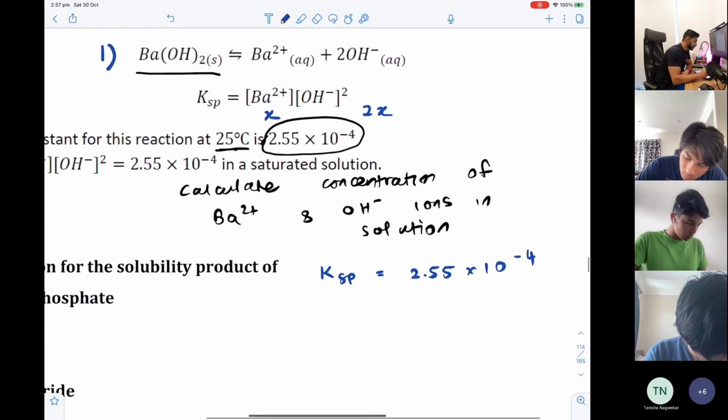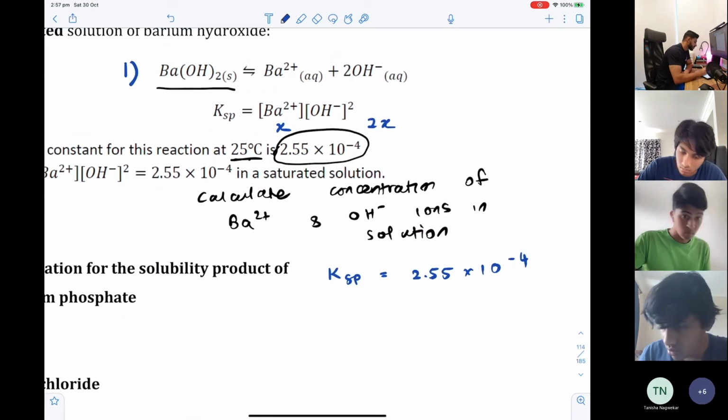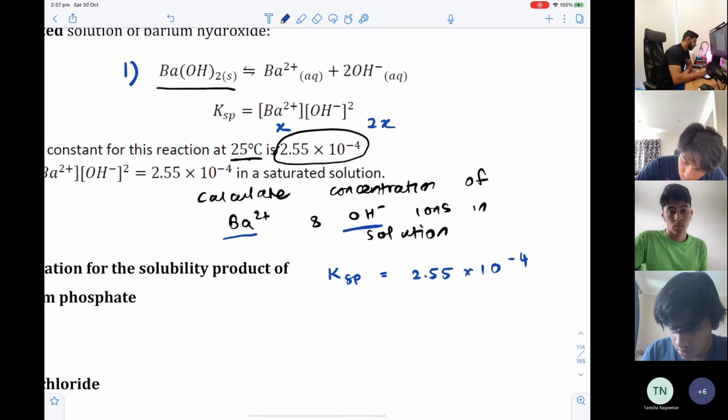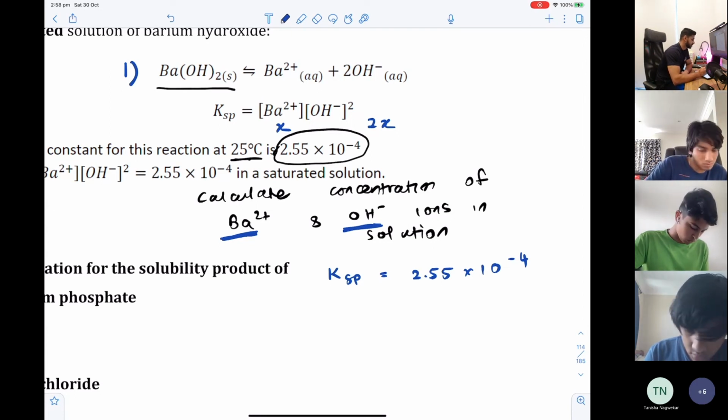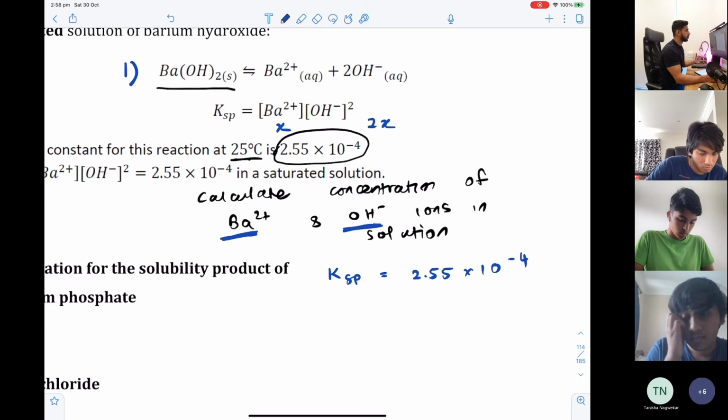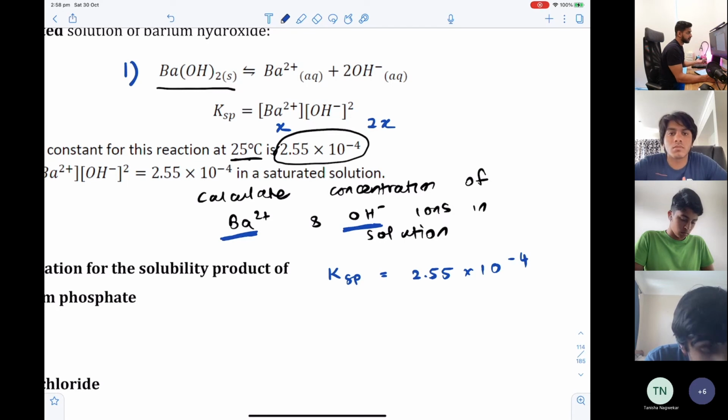Now I have a question for all of you. Ansh, when I find the concentrations, what concentrations am I finding? Am I finding the concentrations in an unsaturated solution, saturated solution, or a supersaturated solution? A saturated solution, since you give it KSP. Yeah, very good, right? Because since we're using KSP, it has to be a saturated solution. Another way they can word this question to make it sound harder is they'll ask you, what is the maximum concentration of barium or hydroxide that can dissolve at this temperature? And the answer is, it's whatever concentrations you find using KSP. Those are the max ion concentrations.